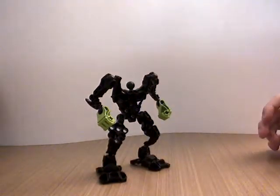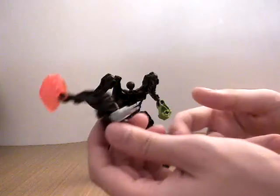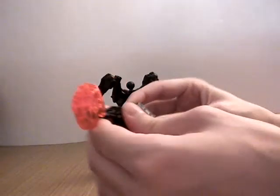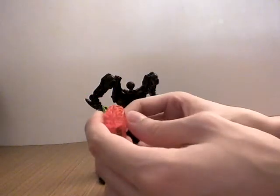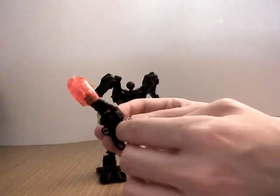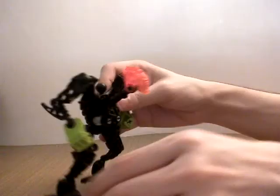And now for the interesting part. Of course, you may know that Skrall was kind of bent in terms of overall shape in the canister size set, so they redid that thanks to these 3 parts, which is quite simple, and also works quite well. So as you can see, we're going to put this E part, which was used before in the 2008 Phantoka Mistika series to link the Toa or the Makuta and Matoro together. Then you got a character arm already released, and the Matoro end. We're going to put that in these 2 holes, really simple, and here we go. We got the bent shape of the end.